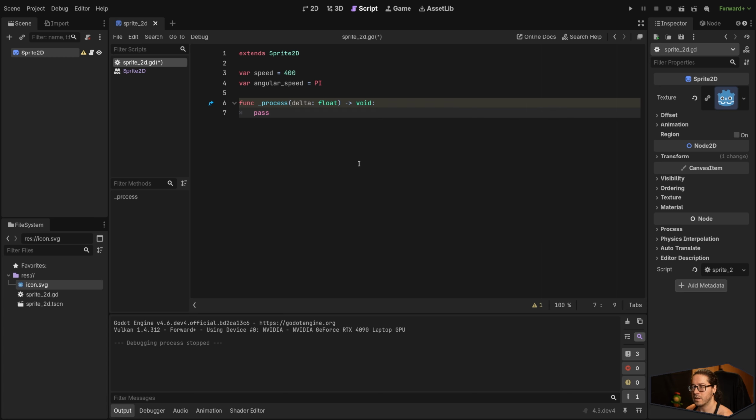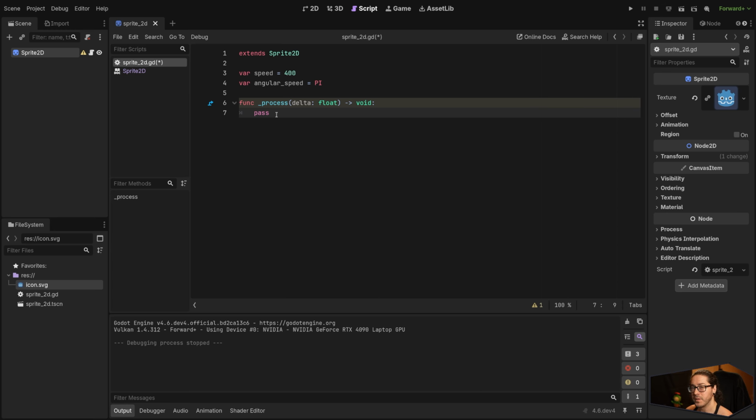So in other words, when we try to make this thing spin around, if your computer is really fast, then it will spin faster. If your computer is slower, it will spin slower. But by using delta, which I'm about to show you, we're able to have a consistent spin between machines. And then this section here, following this arrow, says void. That means that this function does not return anything.